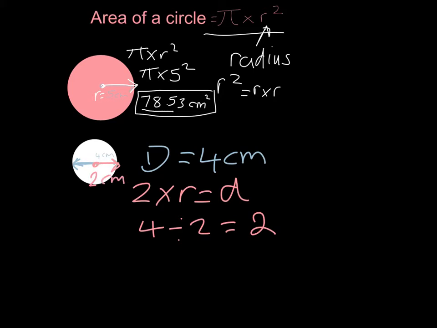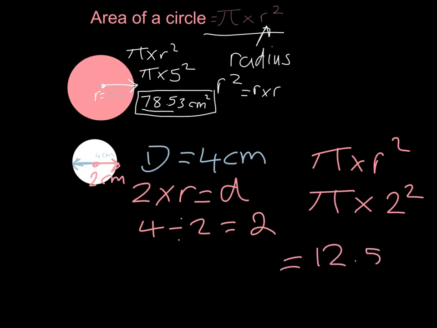Okay, once you know that, you can then just substitute it in the formula. We know the formula is pi times r squared. We now know the radius is 2, so pi times 2 squared. Pop that in your calculator, and that should give you 12.566. And if we wanted it just to one decimal place, that would give us 12.6 because it's going to just round up. And again, answers centimetres squared in terms of your units.